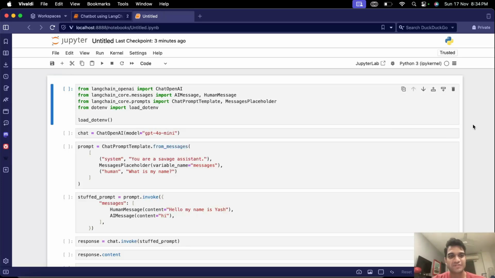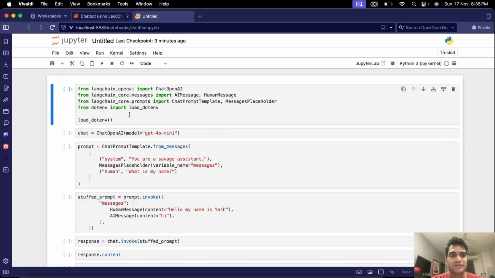Hi everyone. So in this video we'll talk about LCEL, LangChain Expression Language. It's just a way to keep your code neat and organized even further. It's not adding any feature or anything, but it's more readable and better because these chains that we are building can get complex. So it's nice to keep it neat and tidy. Also, if you're reading code written by someone else, it's better for you to understand what is happening and not get confused, right?